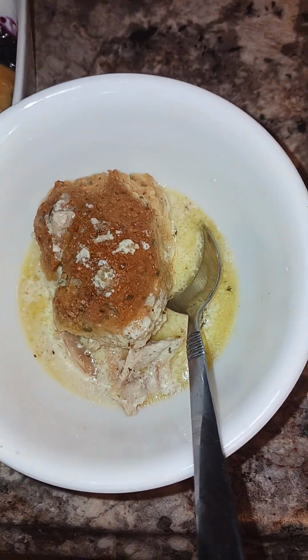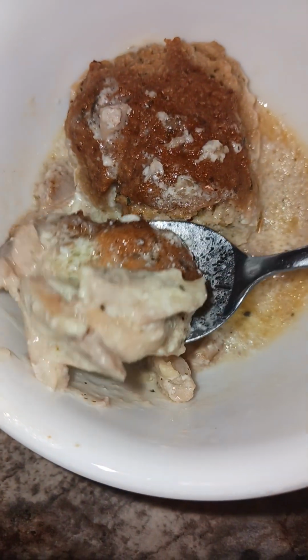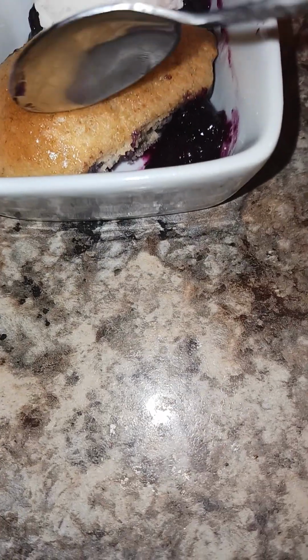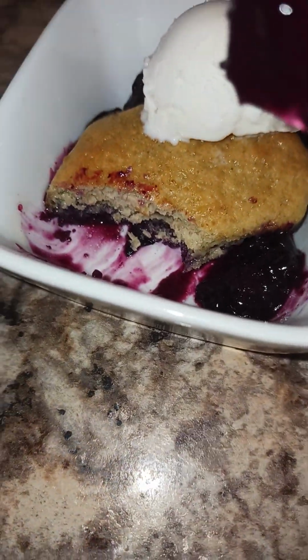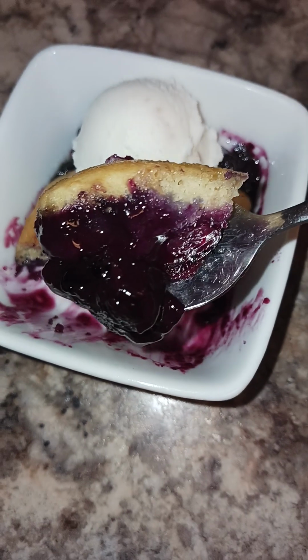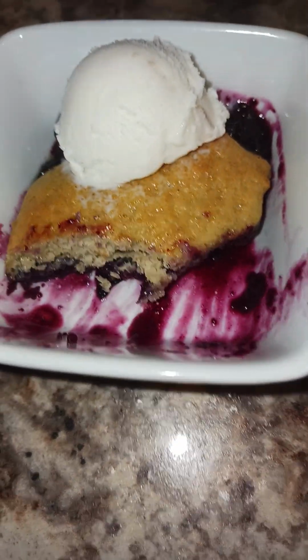Okay, here we have both dishes. Let's do a little sampling so you can see what the biscuit looks like. There we go. Mmm. Very tasty. Okay, let's try it without the ice cream. See what that looks like. Let me see if I can raise that up a bit. There you go. Oh, that is so good.